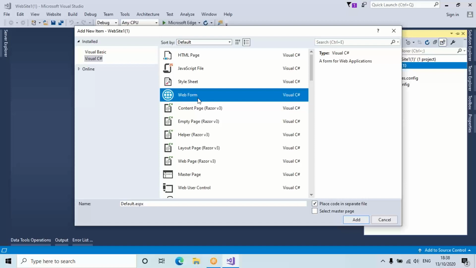Now you can see there is a file name mentioned at the bottom for the web form. It's called Default.aspx.